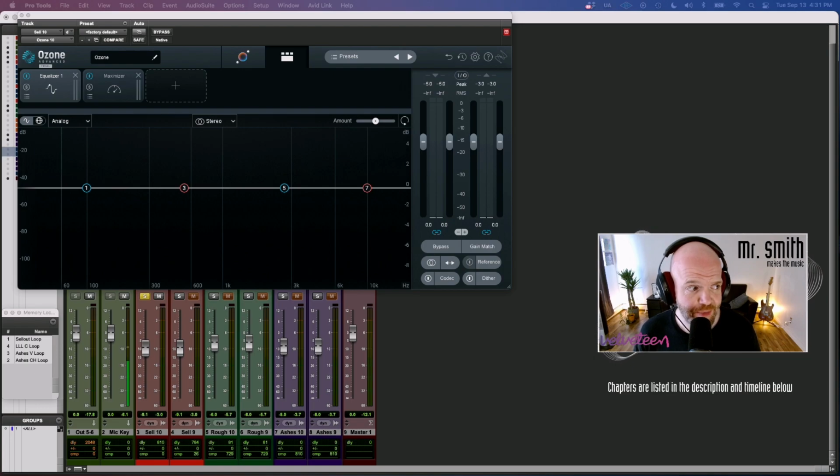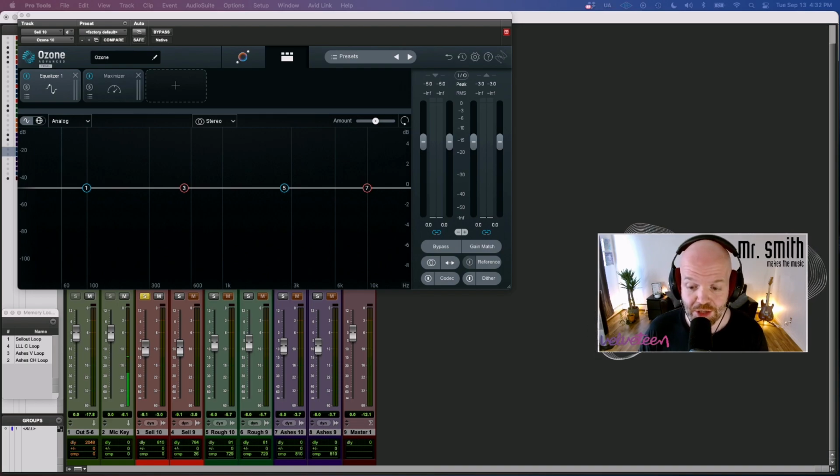The other reason I want to hop into the A/B really quickly is because Ozone's one of those plugins that everybody's kind of got their favorite version. Each one sounds a little bit different. They tweak it up a little bit each time. They're constantly improving the algorithms that they have. Some people really stick to the version that they loved. I mean, gosh, wasn't Jason Joshua on Ozone 4 forever because he loved how it sounded. We're just going to hop into an A/B here right away.